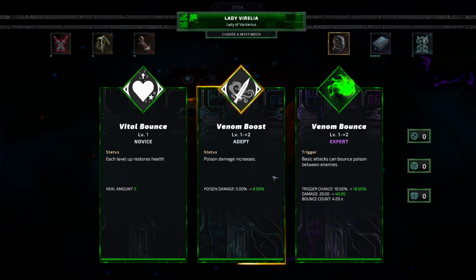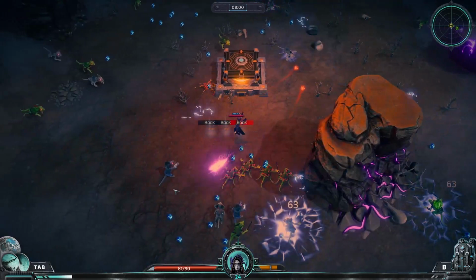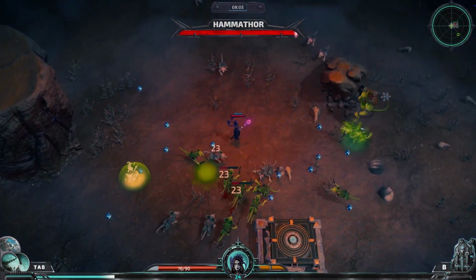I'm dealing so much damage. Oh, there's something I can interact with here as well and get books. That's going to be really handy. We'll talk about that in a little bit because that's the first time I got books, but let's try and take care of Hammer Thor.